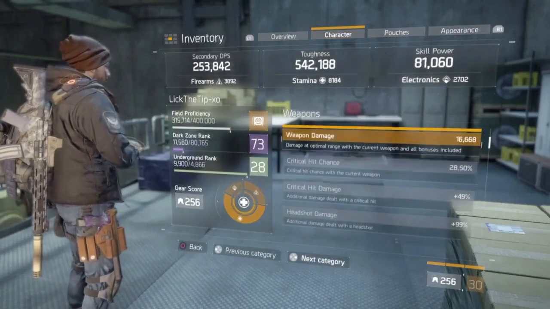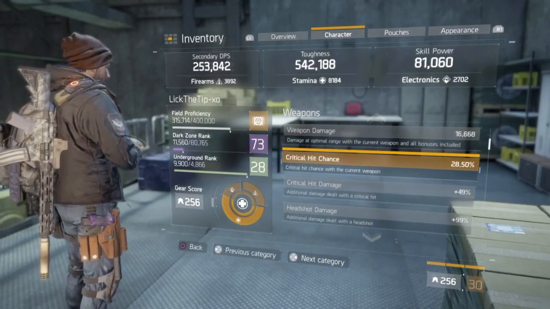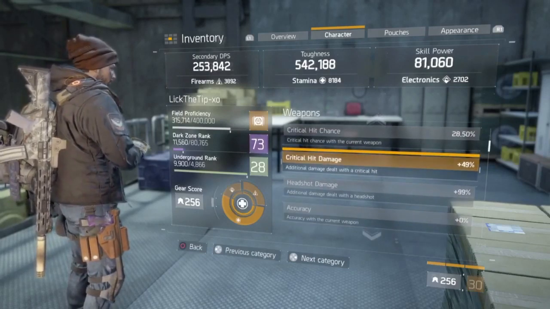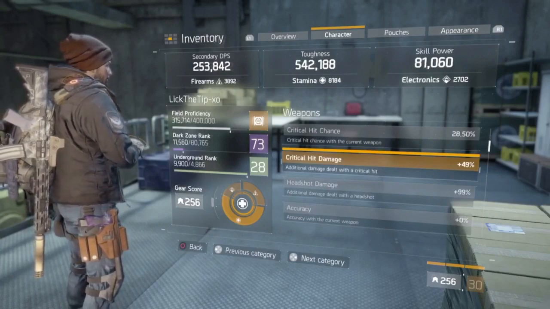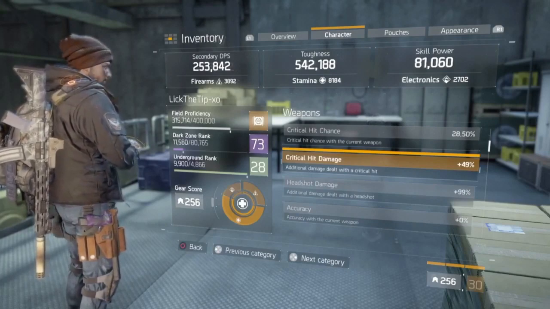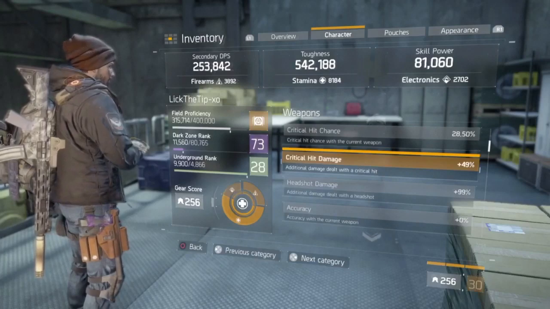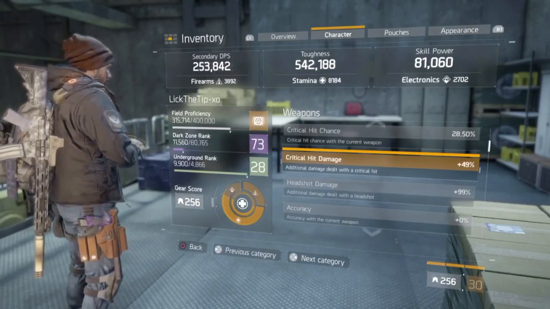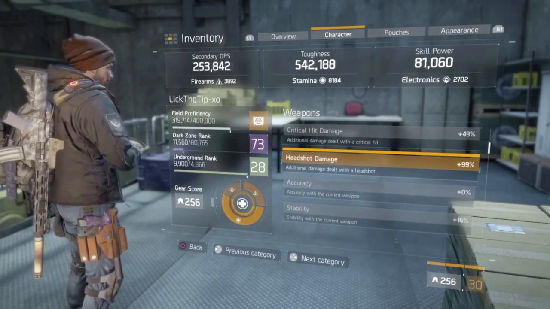There we go. Alright. So crit hit chance, we're at 28.5%. We've got the crit hit damage, which is pretty low at 50%. I actually don't stack very much crit hit damage anymore. I tend to stack headshot damage. I find it tends to work a lot better for me. If you wanted to change that and perhaps go for more of a crit hit damage build, then you could also do that. That's entirely your choice. I just find headshot damage works for me, as I'm usually aiming for the head anyway.